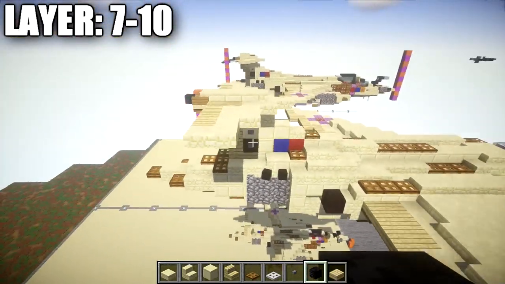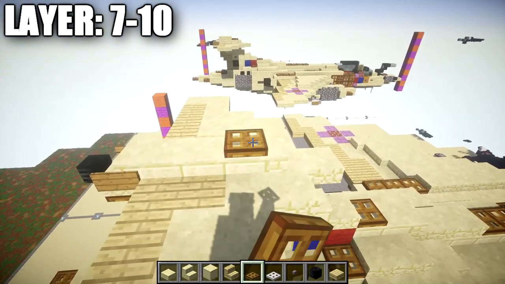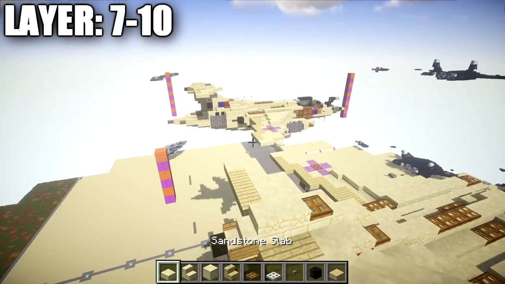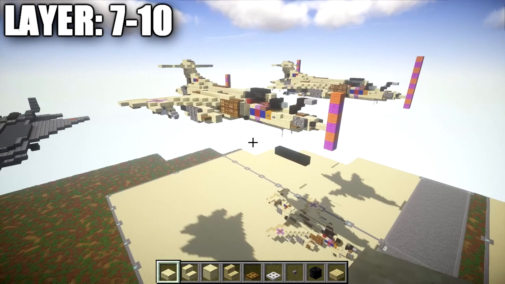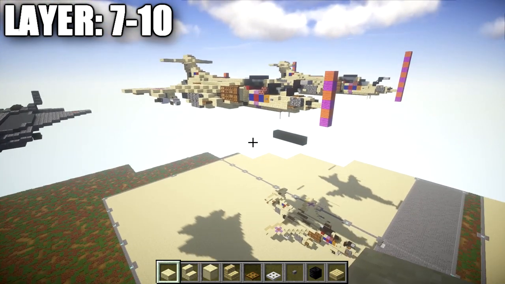Last thing for us to do to finish off the fuselage is we just want to go and place down a wooden trapdoor on top of this smooth sandstone block here. And then we're going to place down two sandstone slabs going back from the wooden trapdoor. Once we have that all complete, guys, that's going to do it for the build. You can see it in flight version. Completely done, all good to go.